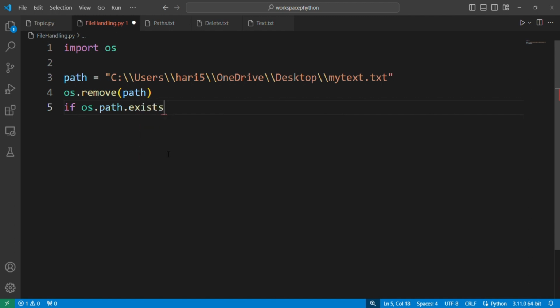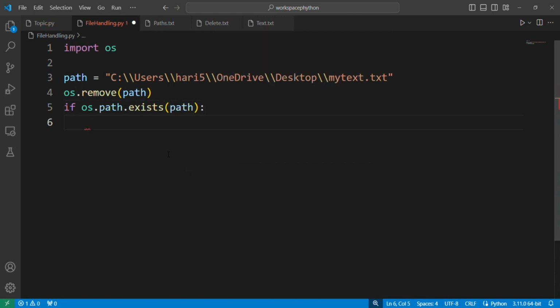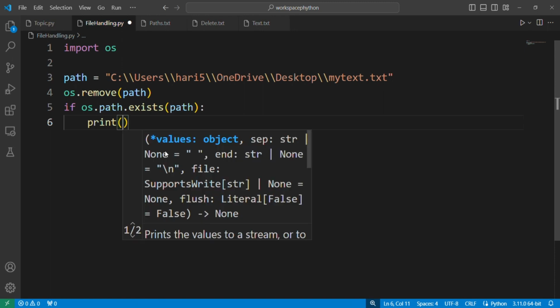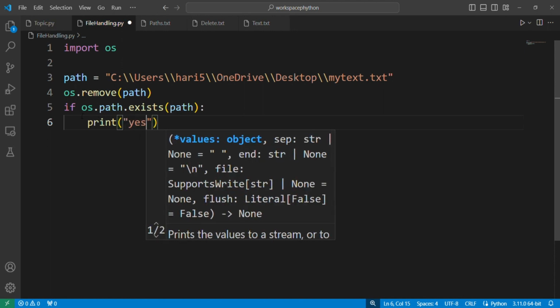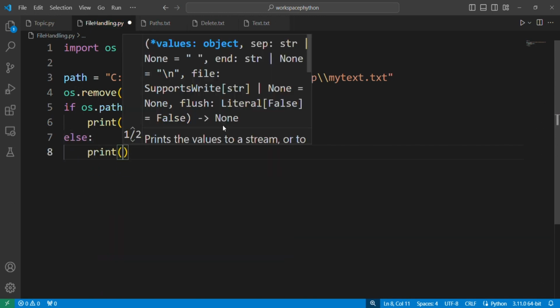Now I just have to give the path name, and then print yes. So if os.path.exists returns true, it's going to print yes. And if it's not, it's going to print no.